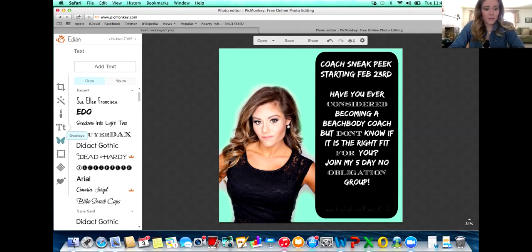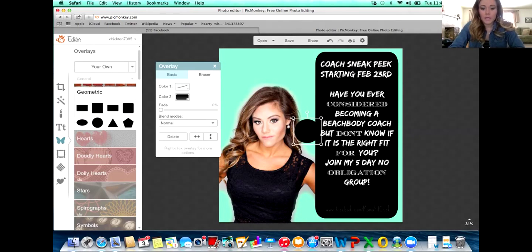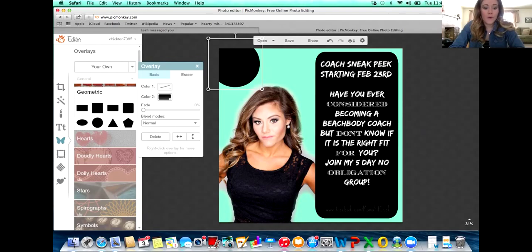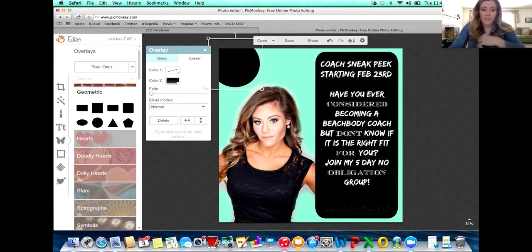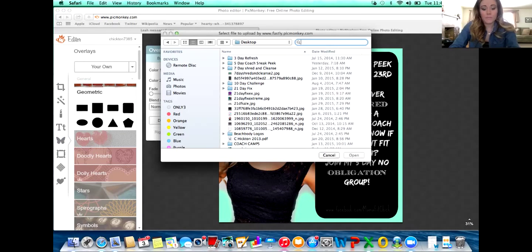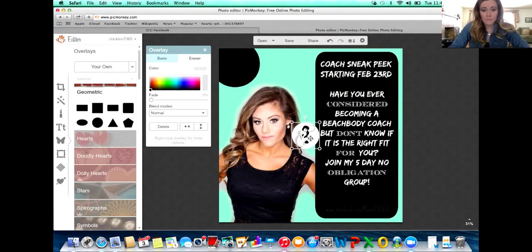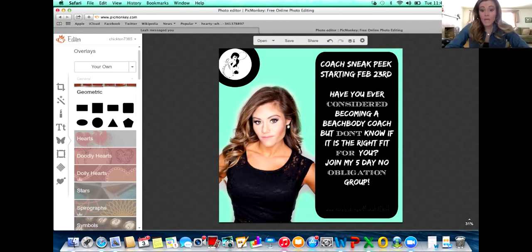Another thing I'm going to do here is add a circle up here. And I have a logo that I like to use. You may not, and that's perfectly fine. If I wasn't going to use my logo up here, I would probably just do some shapes, something kind of fun and colorful, something, again, that's eye-catching. So I'm just going to pull up my logo, open, and here it comes. And then I'm just going to stick it here. And the black circle just kind of gives it some definition and, again, makes it look a little bit nicer. So very simple, very effective post, straight to the point.